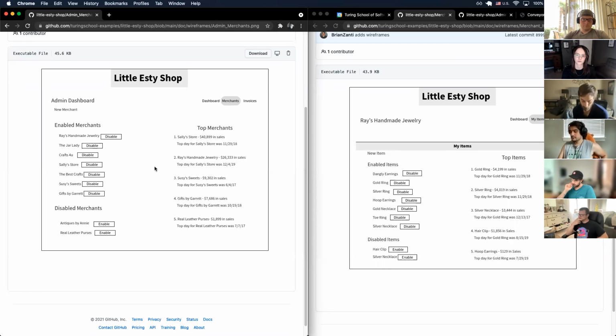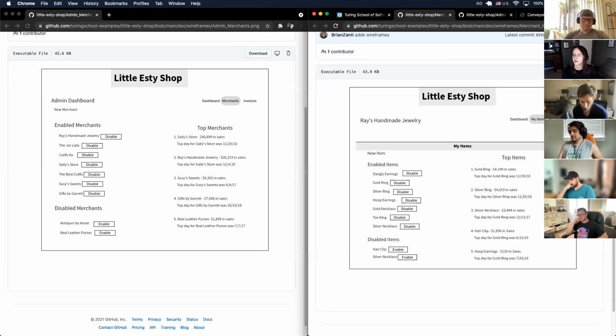Then you have a column with some business data aggregated about the top merchants. On the merchant side, you would have enabled items that you could disable and vice versa. And then you have a list of top items, which will take different things into consideration, but be a very similar structure to the user story.